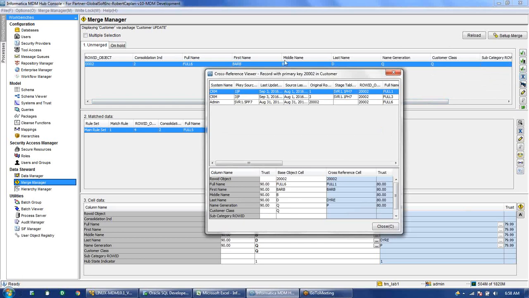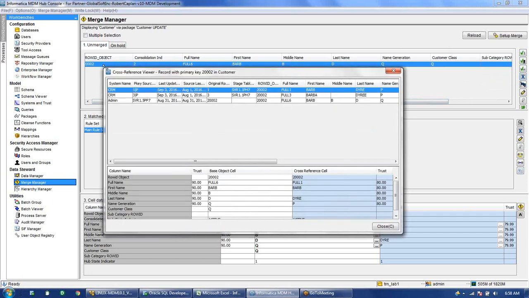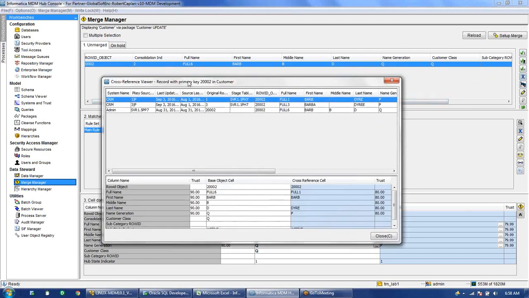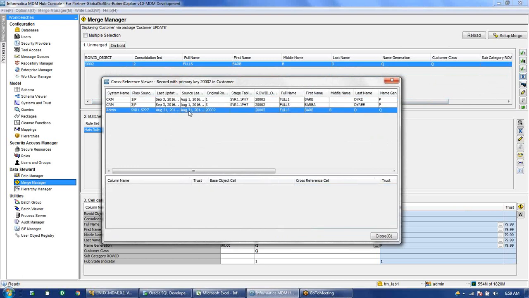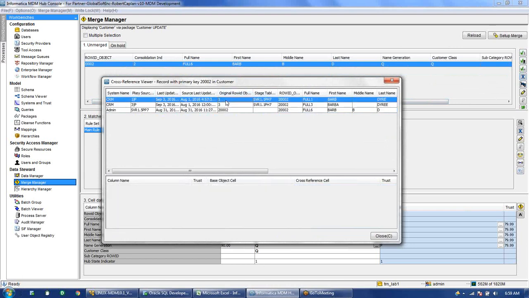This is just like the data manager part. In the data manager also, for any record we can view the cross-reference records. So it is the same thing here. It is showing this record 20002. In this record we have merged 1 and 3.